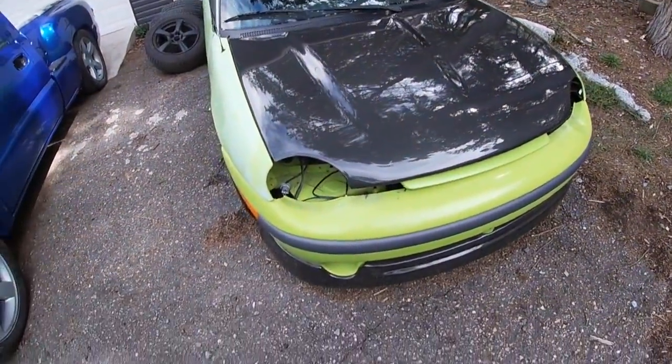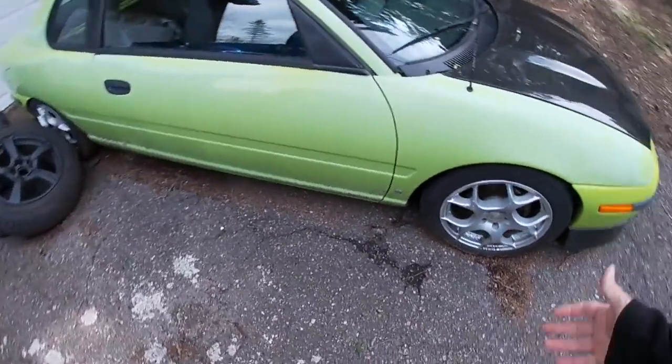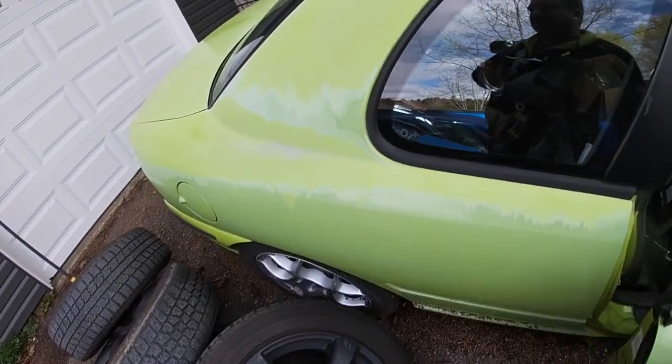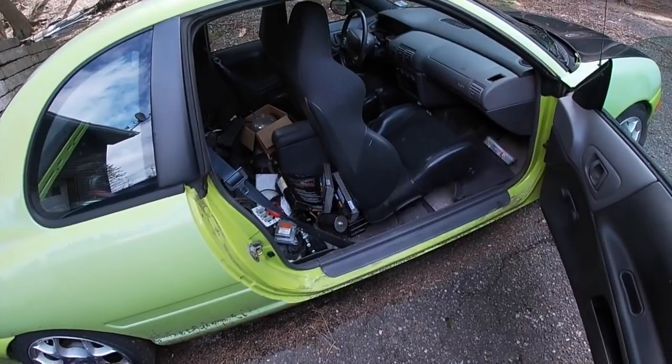Now, for anyone that's new, this is a 95 Neon NYG ACR. It's sitting on BC coils. I think it's one of 16 of these options. I have an SRT interior, and I have tons of parts just sitting in it.